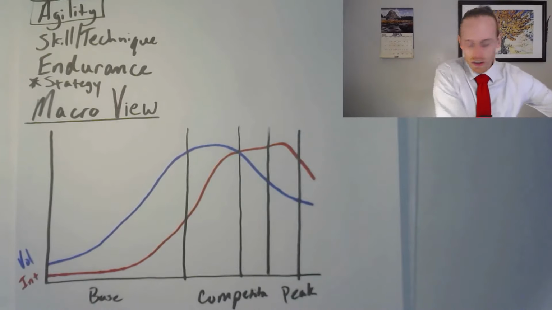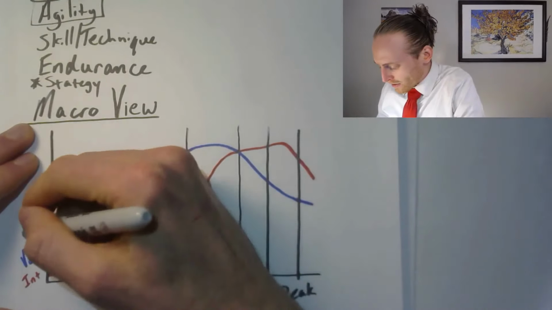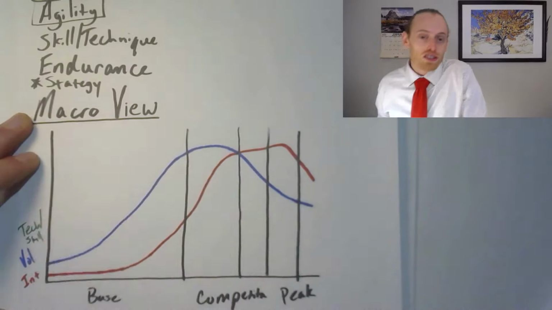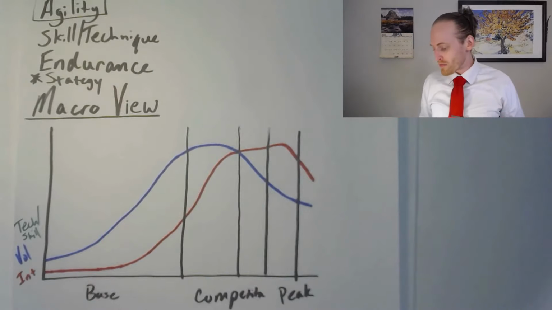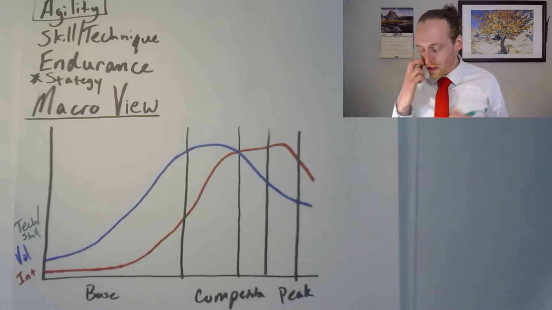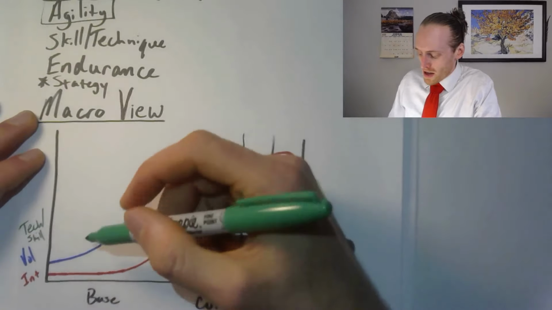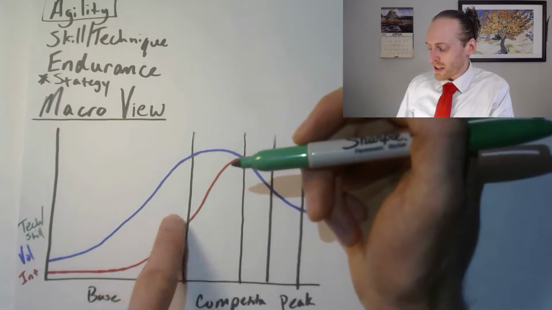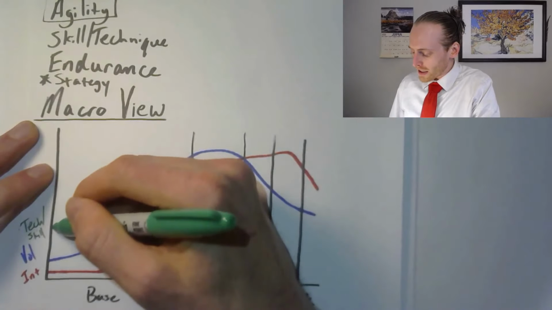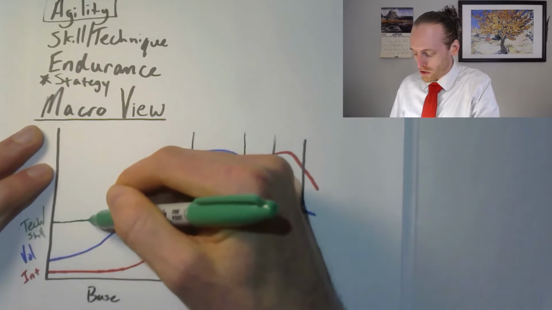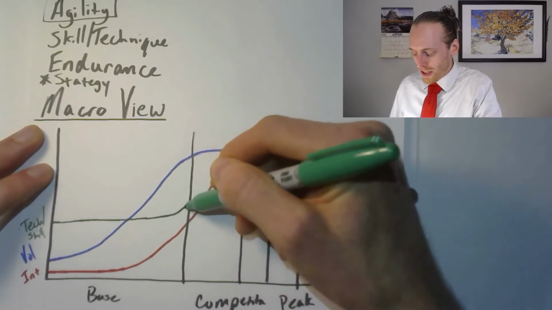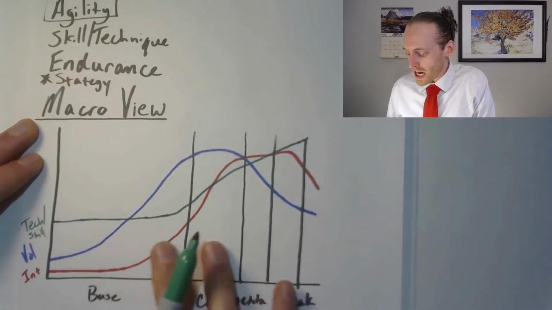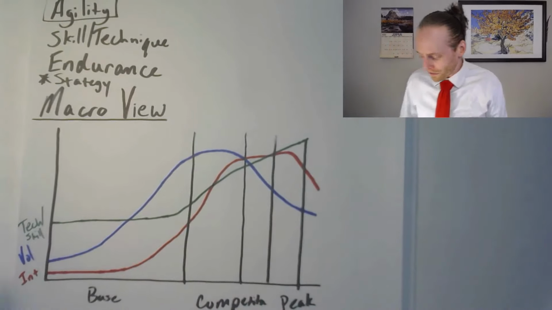And then there's one other thing that I want to look at, and this is technique or skill, whatever you want to call it. This is your ability to shoot the soccer ball, shoot the basketball, spike a ball, whatever your skill is. Traditionally people will say technique should be down here and then rise up. I tend to think that technique should be fairly high throughout your training time and then really ramp up during your competition phase. So that's kind of how I would view technique and skill.